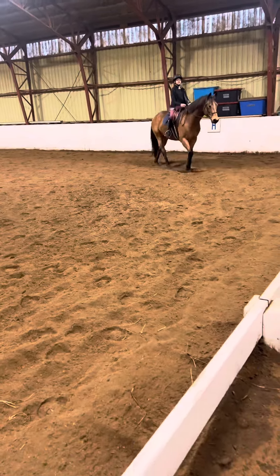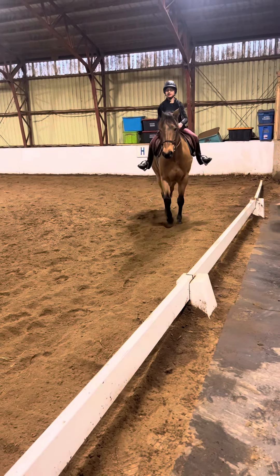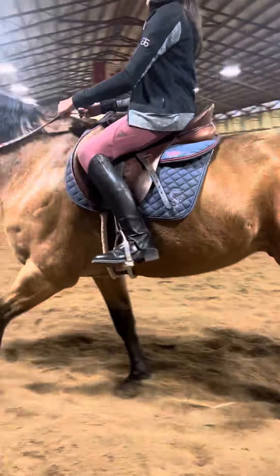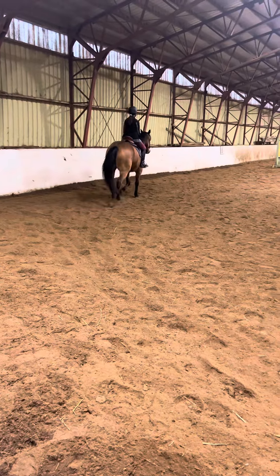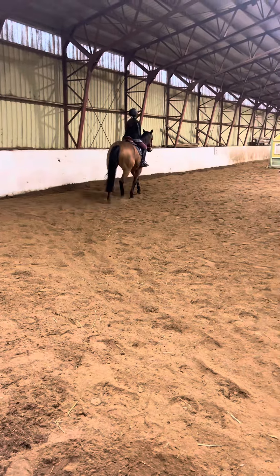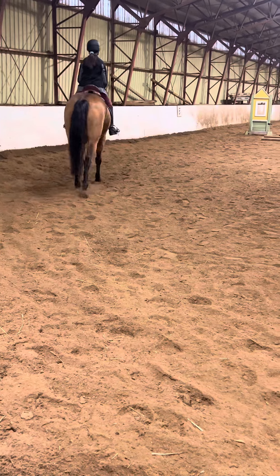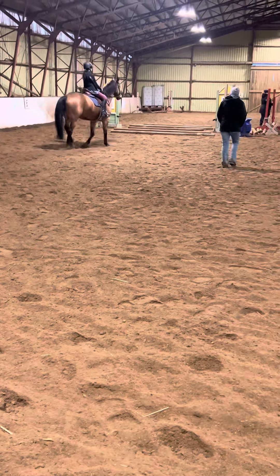Here, just riding, doing the normal stuff. Tucker is really stubborn — you have to kick him so hard to actually get him to move. I know it's normal to kick horses, but I had never done this because Lily is like a unicorn. You literally just squeeze her and she'll keep going. You don't need to do anything extra, so I was not very familiar with all this. It was really weird.